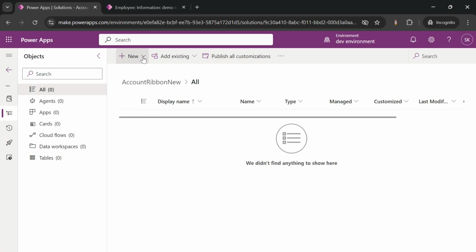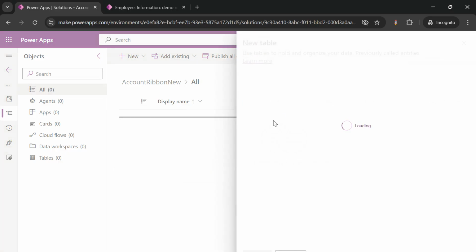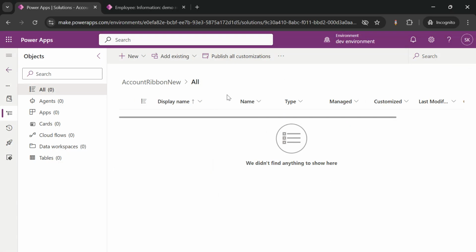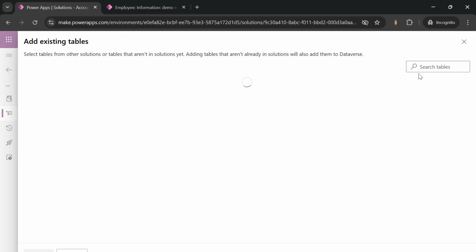Now we will add the account form to this created solution. Click on new and then select table and advanced properties. Sorry, I was creating a new entity, but I want to add the existing account table here. For that I am clicking on add existing, then table.